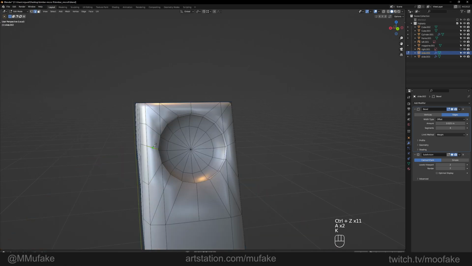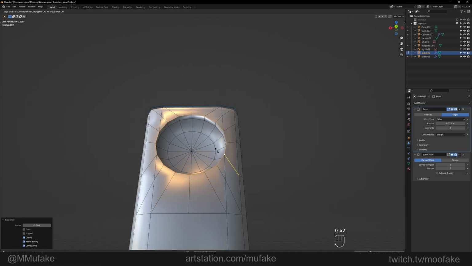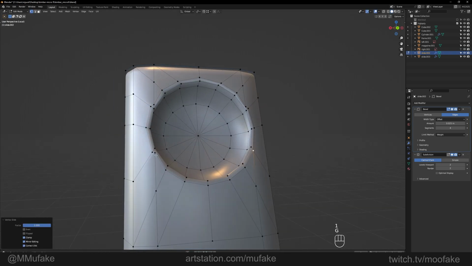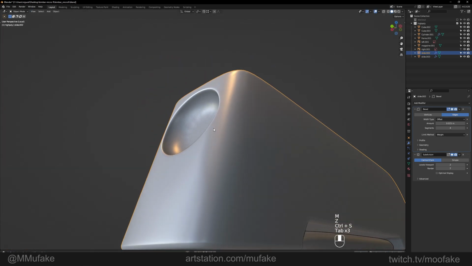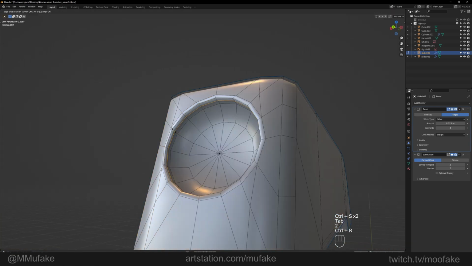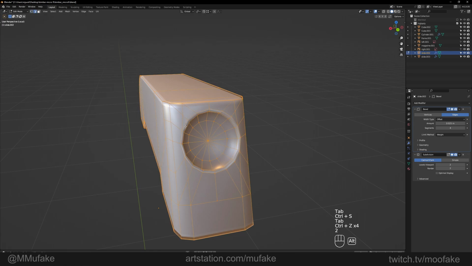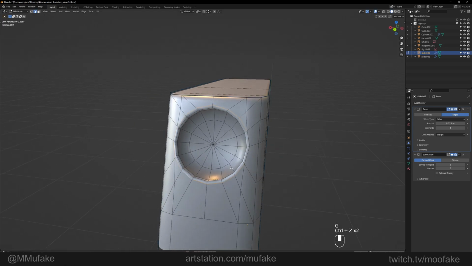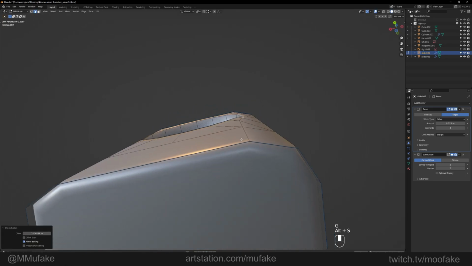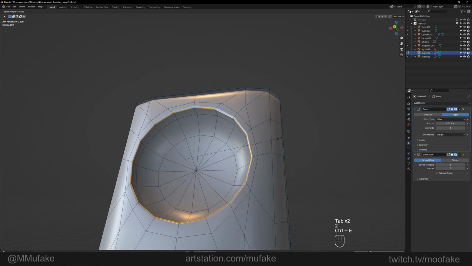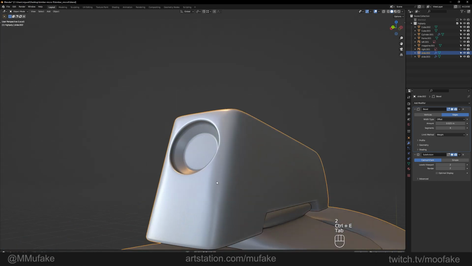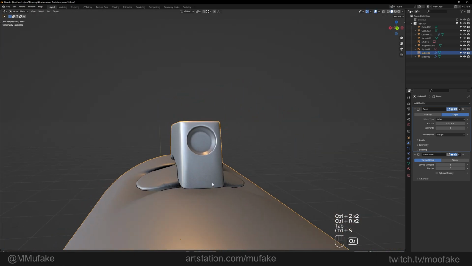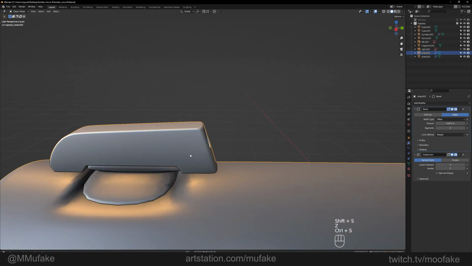So what I tend to do is create a loop cut all the way around to support the circle. And then in this case we don't really need the edge bevel here, but we could add it if we wanted. You could also let it go outwards a bit more. And there you go. Now we can either add bevels here too, or we can just add some support loops to let the shape be normal.